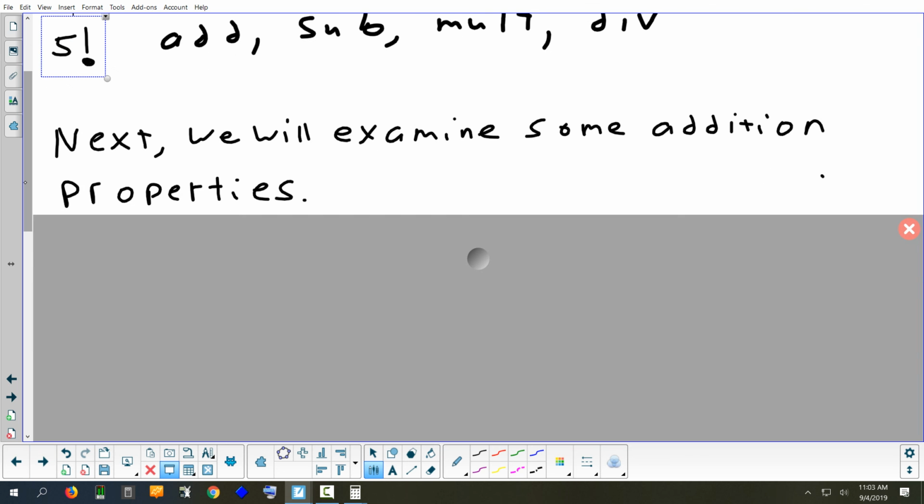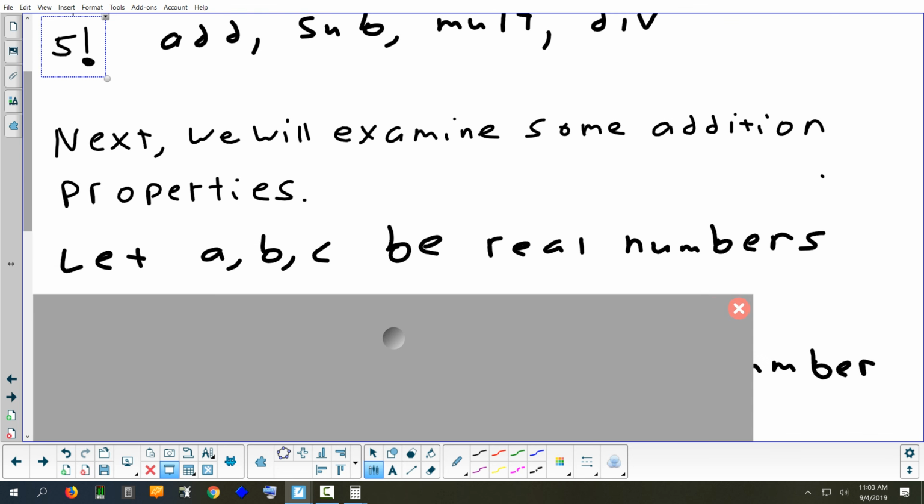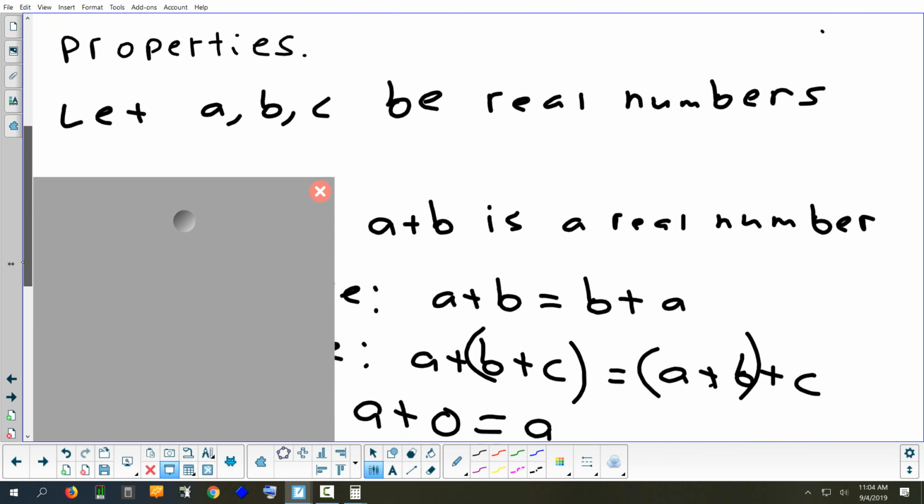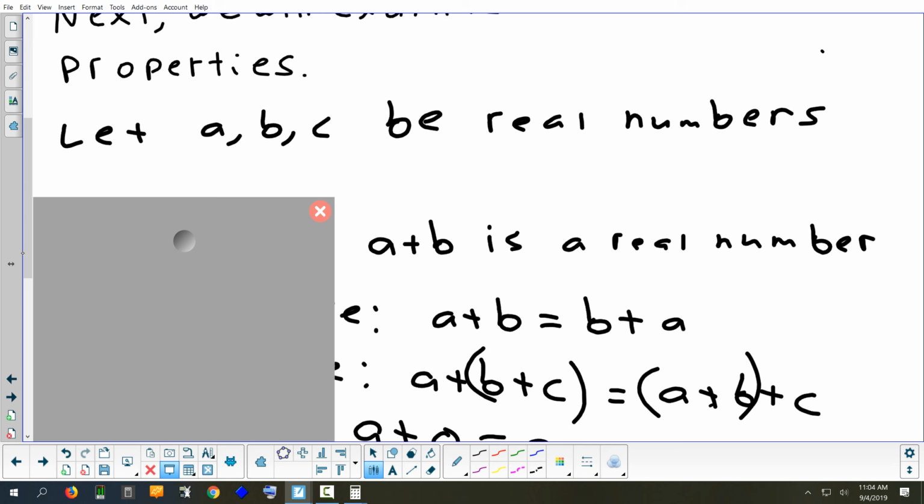All right, so we're going to look at a few properties, okay, some names of properties. What I'm going to do is I'm going to show you guys the property and see if you can tell me the name. So the properties I'm going to do on the right-hand side that you can see. And on the left, there's a name for that property. When I use the letters A, B, and C, A, B, and C could be any positive, negative, fraction, or decimal, or zero. Okay, it could be any number, any real number.